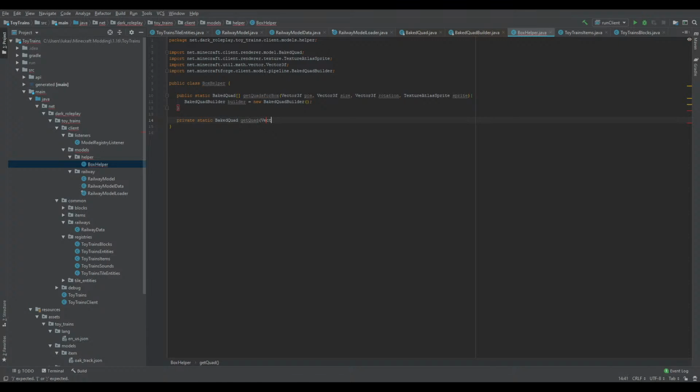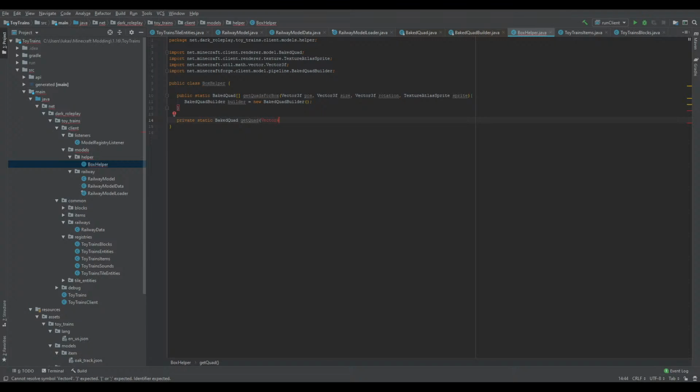And I think here I'm just going to pass the 4 vertices. Actually, is there vector 4f?